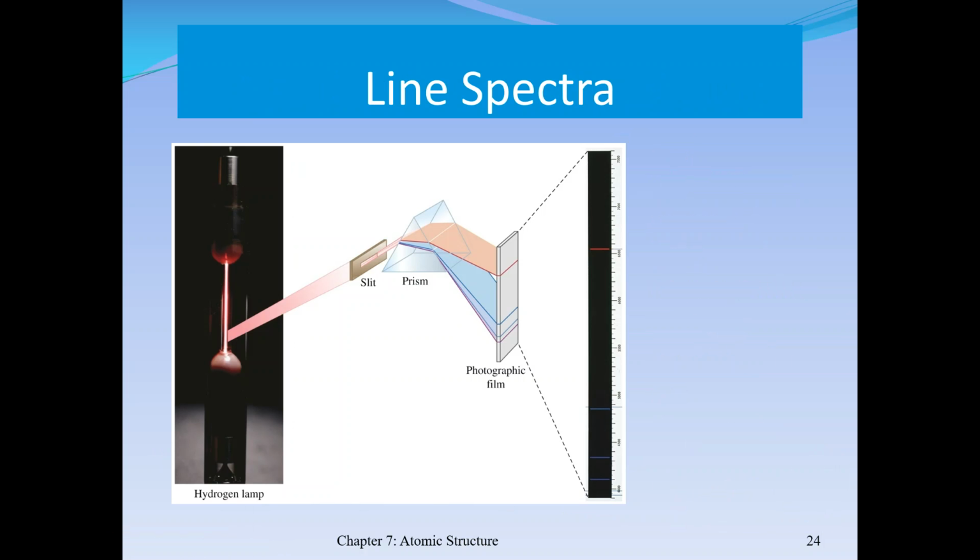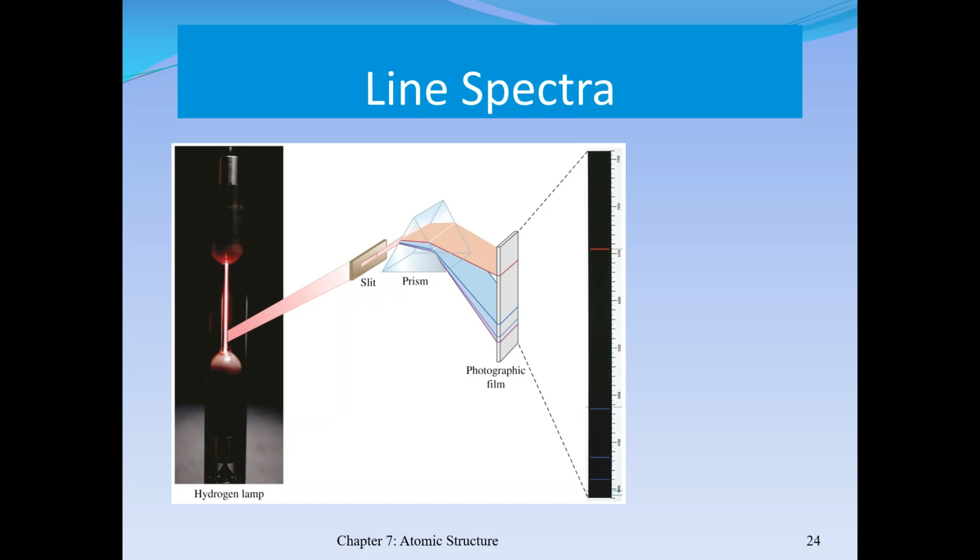Okay, continuing. So now that we have understood the whole concept of the continuous spectrum, let's look at another phenomenon which is kind of related, known as the line spectrum or line spectra. Now, what you see here on the screen is a setup where we have a gas, in this case hydrogen, trapped in a tube, and it is connected to 2 electrodes. You have 2 electrodes in there, which is connected to an external circuit. And then when the circuit is switched on, what was discovered was that the hydrogen starts to glow with this kind of pinkish color.